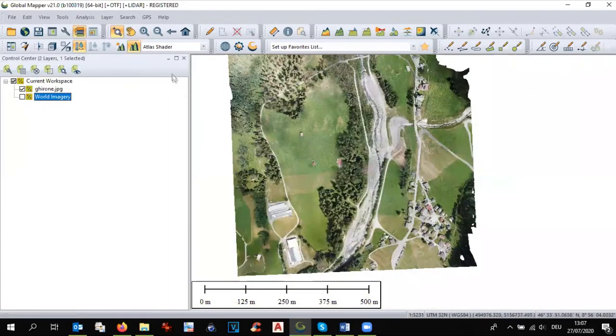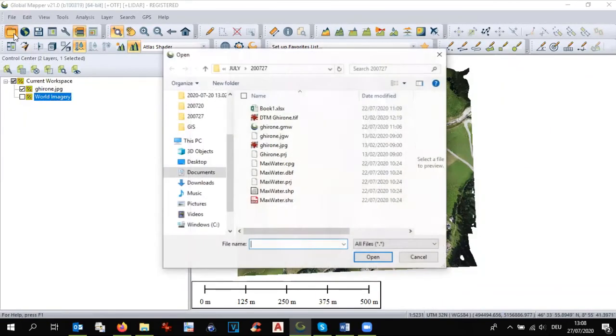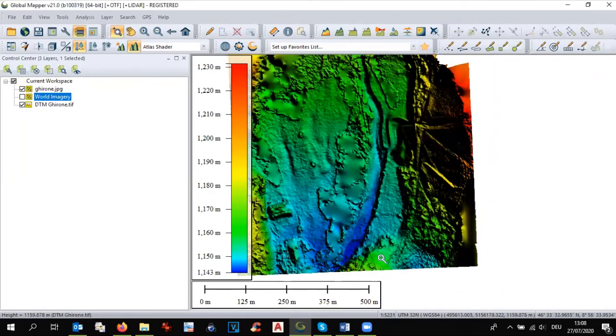With the drone as well, I made a digital terrain model. In August or September, I will also have a tutorial or a workshop on how to make a digital terrain model and orthophoto with a drone. Here it is, the digital terrain model made with my drone. What I want to say is that you don't need a drone to have a precise digital terrain model. You can do it as well with a total station. Okay, now let's do that.